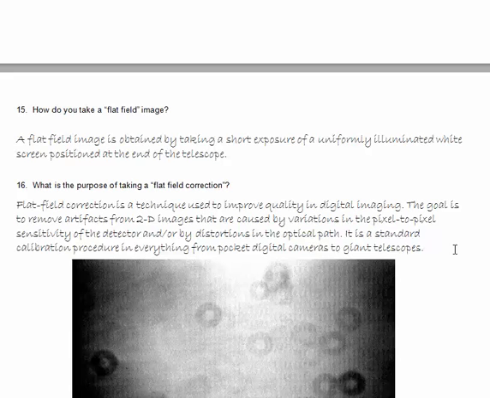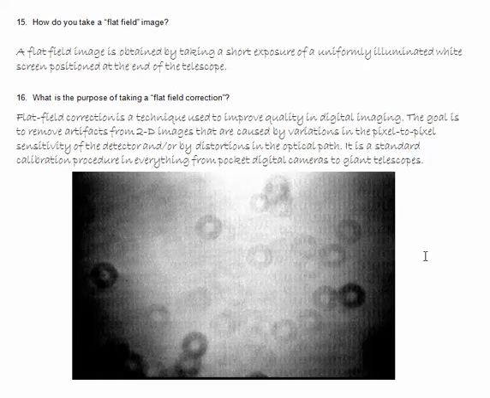So you subtract off the noise from the raw image to obtain a better photograph. In the same kind of way, a light frame image is a way of making the image more about what's in the sky rather than what's inside the camera or the telescope. A flat field image is obtained by taking a short exposure, maybe 1/10 of a second, of a uniformly illuminated white screen. We positioned that at the end of the telescope and took a 1/10 of a second exposure, and we saw the shadows of dust grains on the lens of the CCD camera mounted on the telescope, which caused these donut shadows.